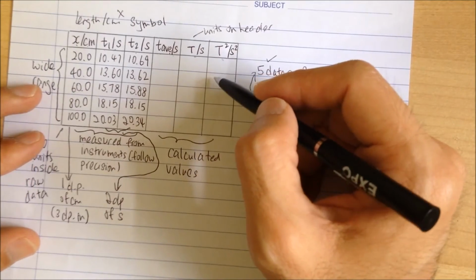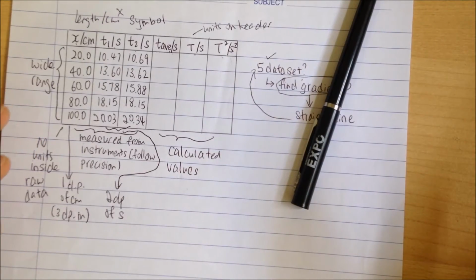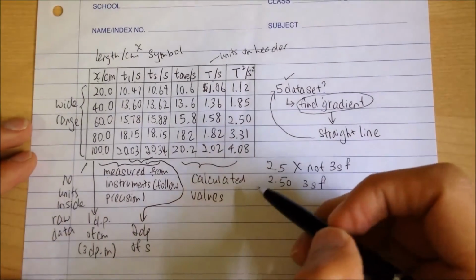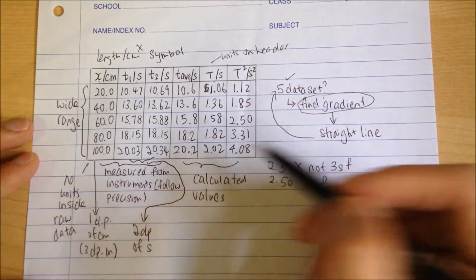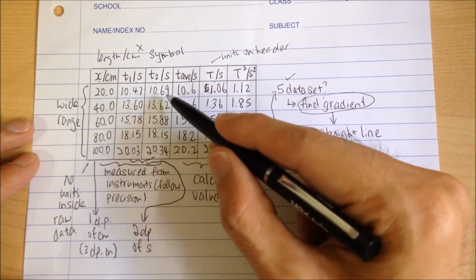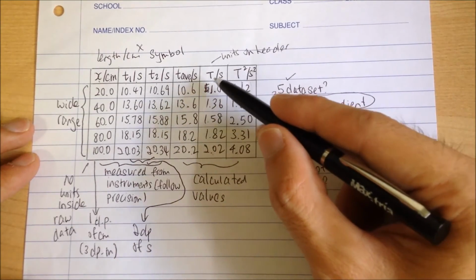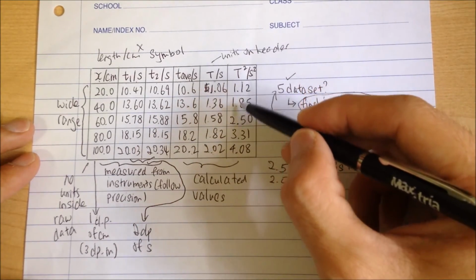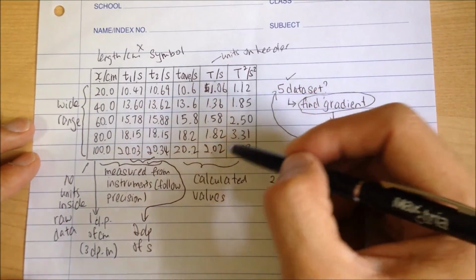Okay, so before I show you the results, I want you to try yourself before you move on to the next part of the video. So you may pause the video at this point. Okay, so let's go back to the data. If you have already calculated your answers, you should have all these three columns in three significant figures. The average will be just divided by 2 of these two data here. Alright, so 10.6 and so on and so forth. T, which is your period, will then be divided by 10, and then T square will be the square of this data. All this data must be calculated in three significant figures.